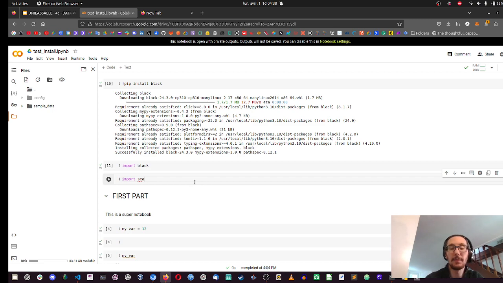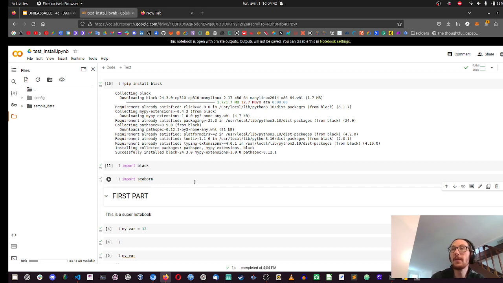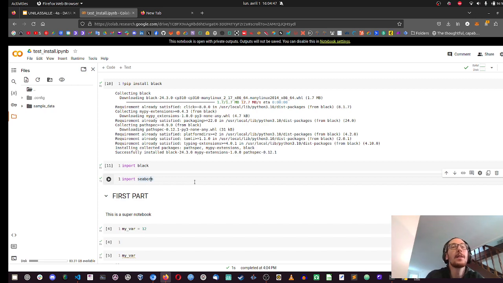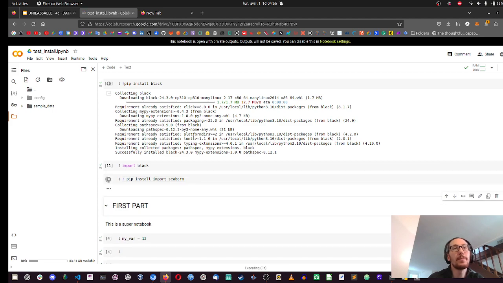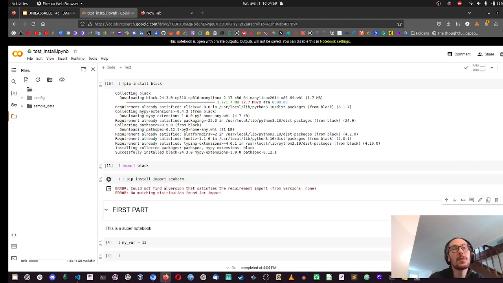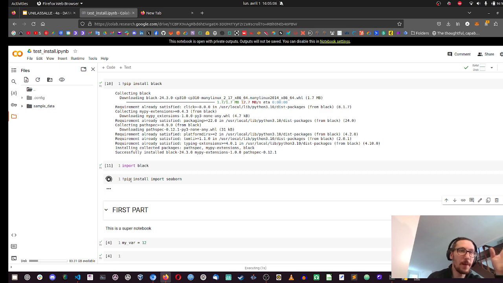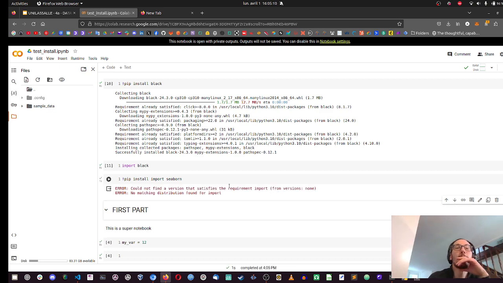Seaborn is already installed on this computer, so it's okay. If I had a problem, I can just write something like exclamation mark pip install seaborn, with no space between the exclamation mark and the pip command.